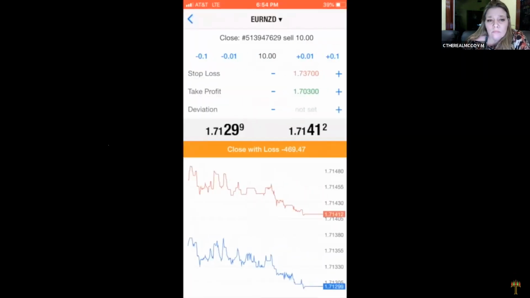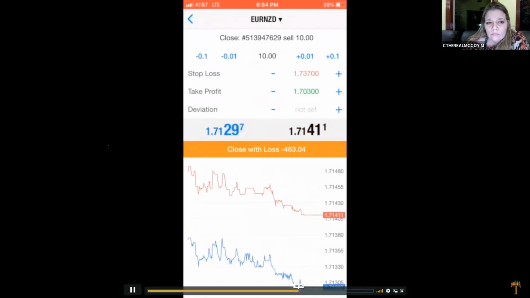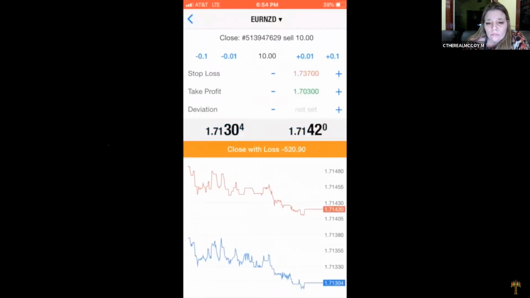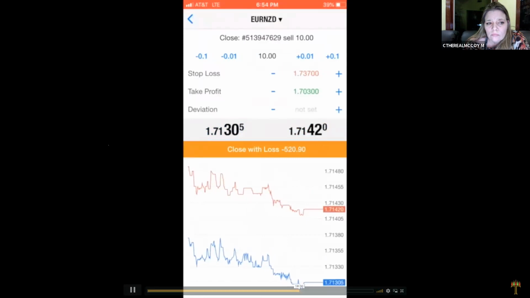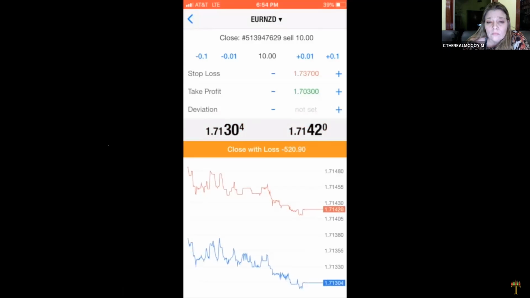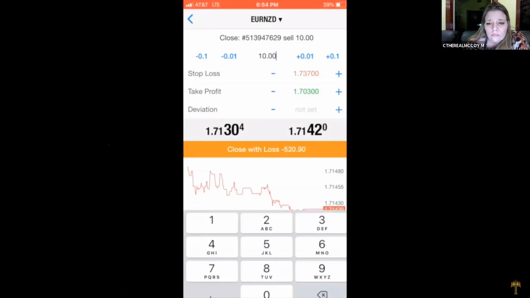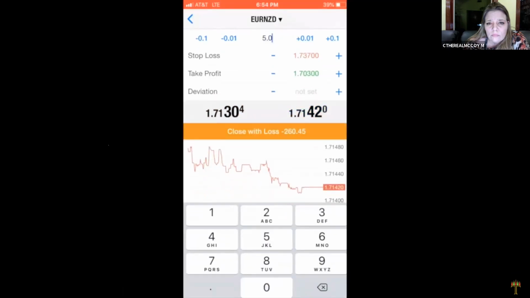Now I can close this entire trade right now by just hitting close. You can see that the entry here is kind of like how you would enter a trade. You can adjust the lot size here for what you're closing out. I'm running a 10 lot, so maybe I want to close half of it. I'm going to close a 5 lot, and close that with a loss. Now I closed half of that position out, and I still have the other half running. See how that works? That's how you close out a partial profit.